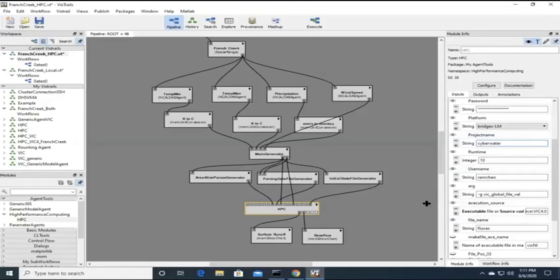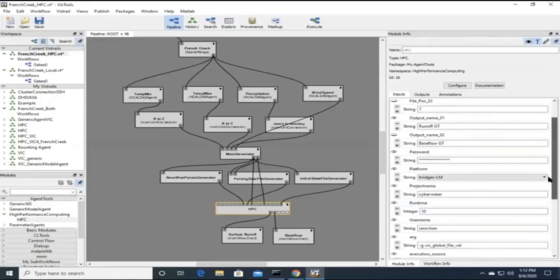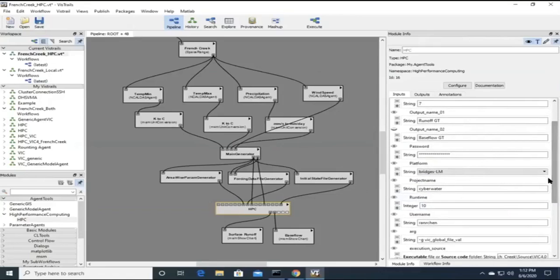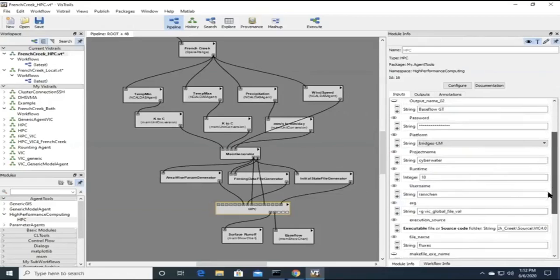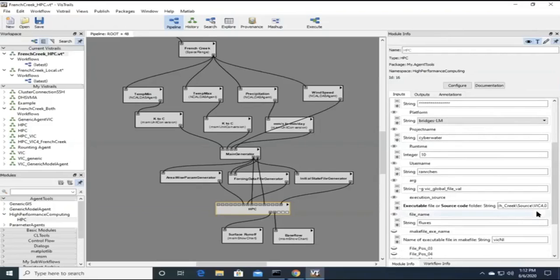I must mention that in this HPC module, because the platform is a Linux system, if you just use the executable program which is compiled in your Windows operating system, it maybe cannot run in the HPC module. So we have two choices here.